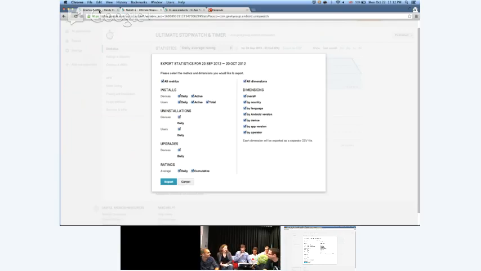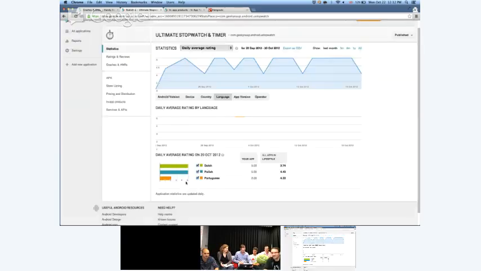I'm noticing on your stats that your latest version has a better user rating than the other versions. I'm not sure if you knew that, but your update really was a good update. And I know you're working on tablet support, so you can see which devices are rating it higher, if the tablets are now liking it more. That's true. You can filter to see if users on the Nexus 7 are enjoying it. Brilliant. And in this case, you should maybe work on localization for Portuguese. They're not very happy.